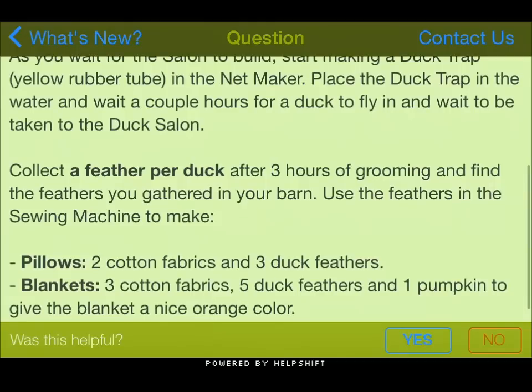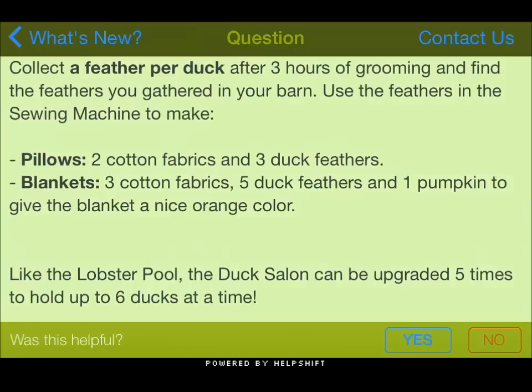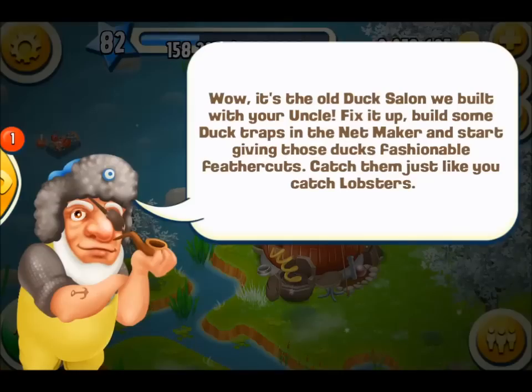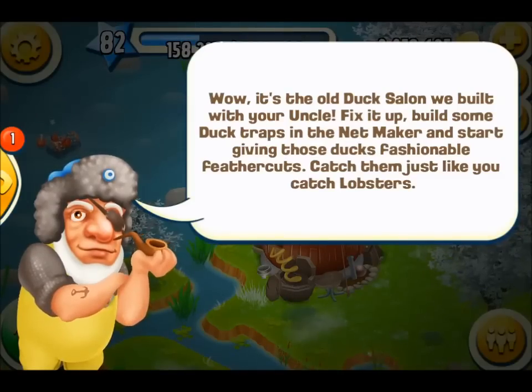Now, to get ducks, you need a duck salon, and that's going to cost you a lot of money. From the ducks, you can actually get feathers, but to catch the ducks, you're going to need duck traps. And the feathers that you get can be used to make pillows and blankets in your sewing machine. You're going to need a lot, so start working on your machine now.